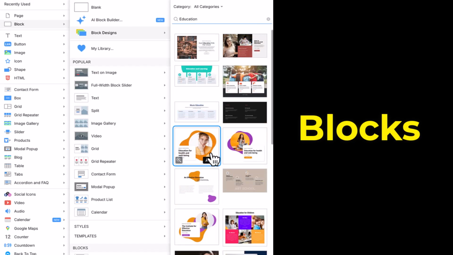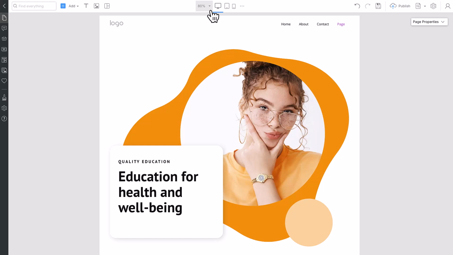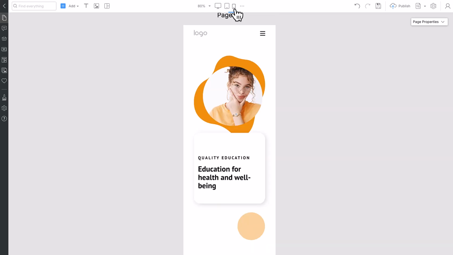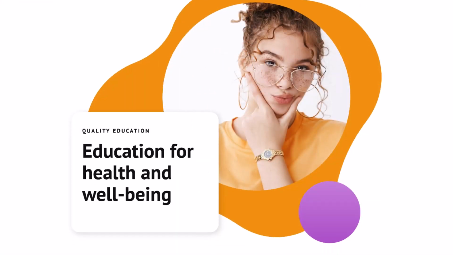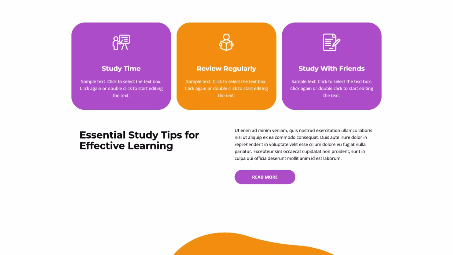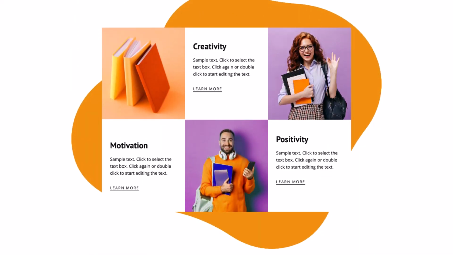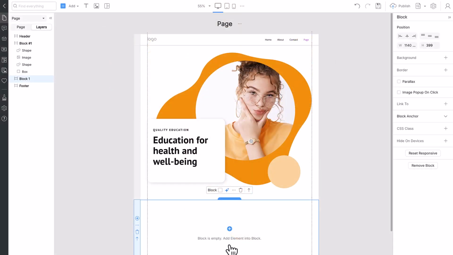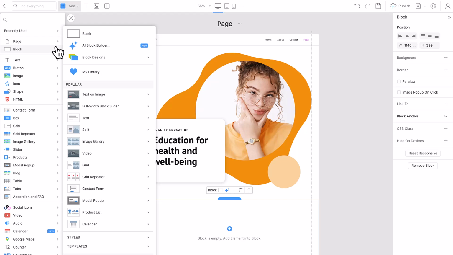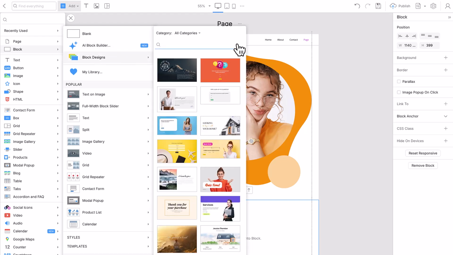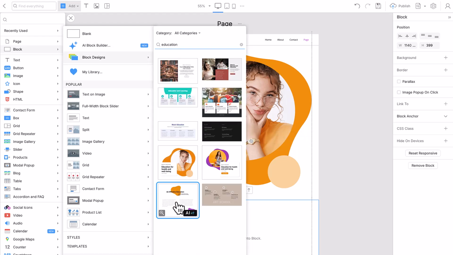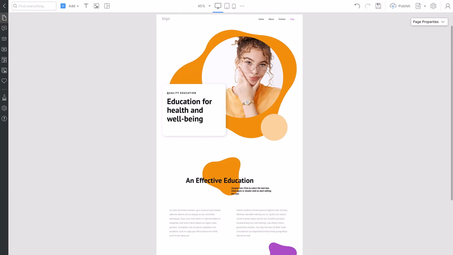Blocks automatically adjust content, and your site looks perfect on any device and screen. Building a one-page site? Blocks let you quickly arrange your content into clear, flowing sections. This video will be your essential guide to block work in NicePage. You will learn how to use blocks effectively to optimize the entire website building process.